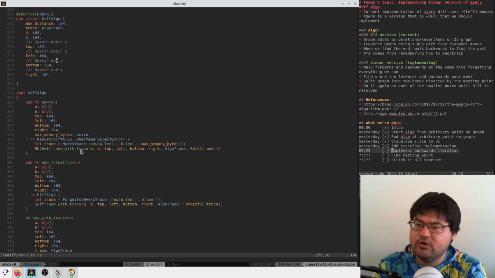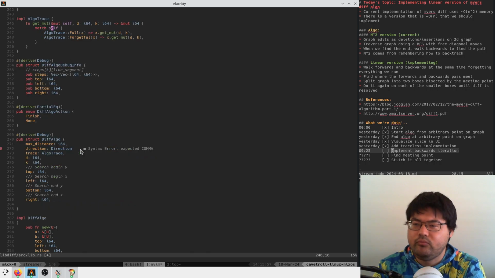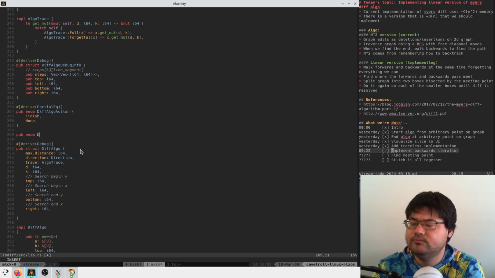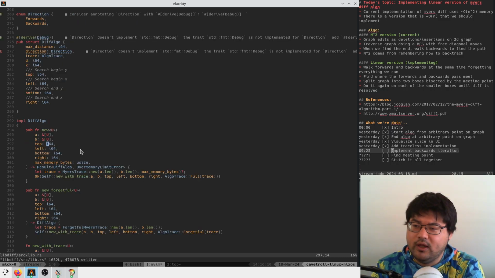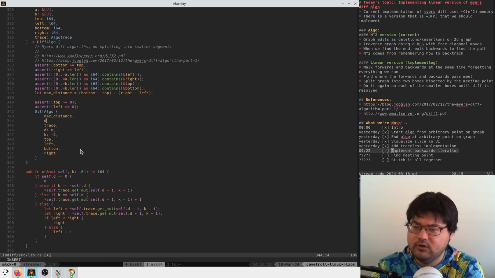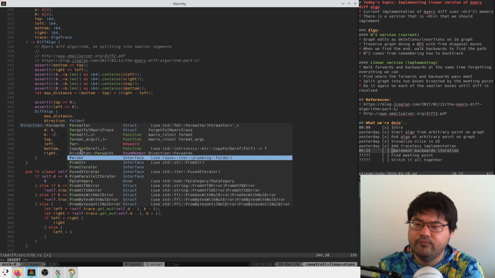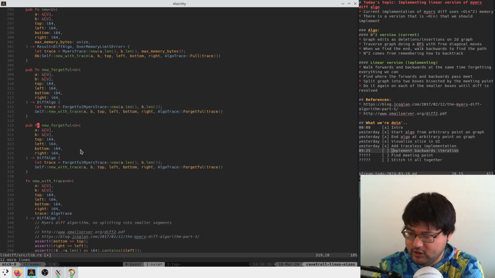So maybe in our algorithm we just store a direction, and we'll say it's forwards or backwards. In all of our existing code paths, we're just going to say that we're going forwards. But maybe we'll make a function that will generate a new backwards version.